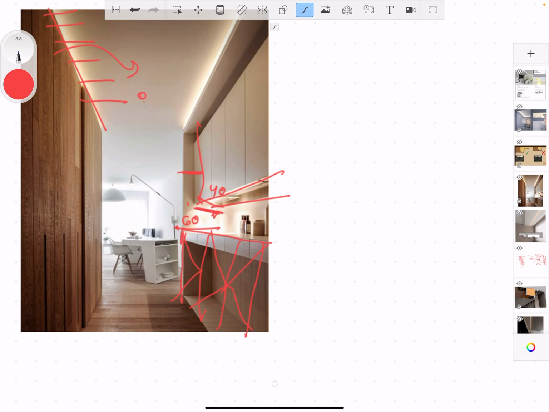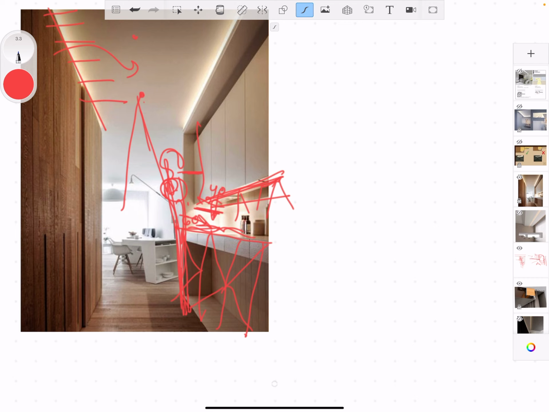Now, if you add the lighting here, what will happen is if someone is standing and trying, sorry, this is a huge person. So if you're standing here and you would like to work, the lighting will hit the back of this person, which means you will not be able to see whatever is happening in front of you. That's why it's better to give lighting under the cabinet to showcase it here. And this is going to show in your elevation or in your section, not in the ceiling plan.